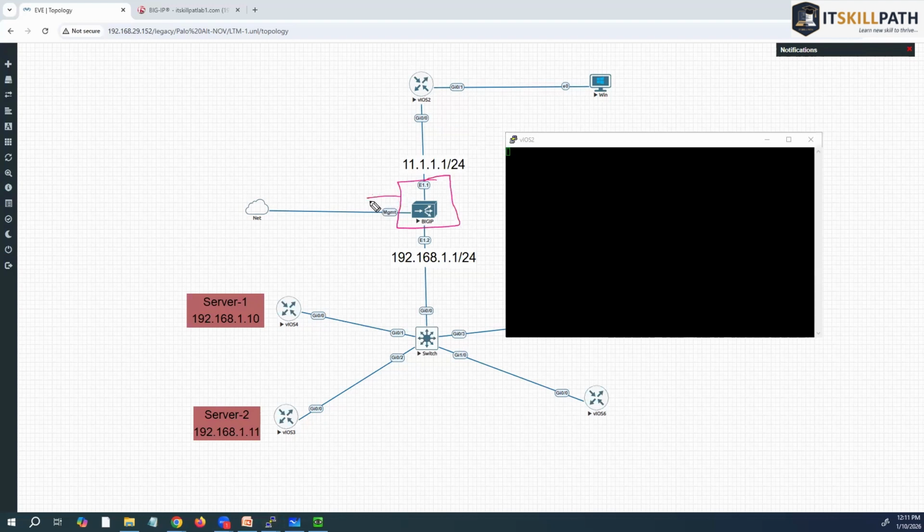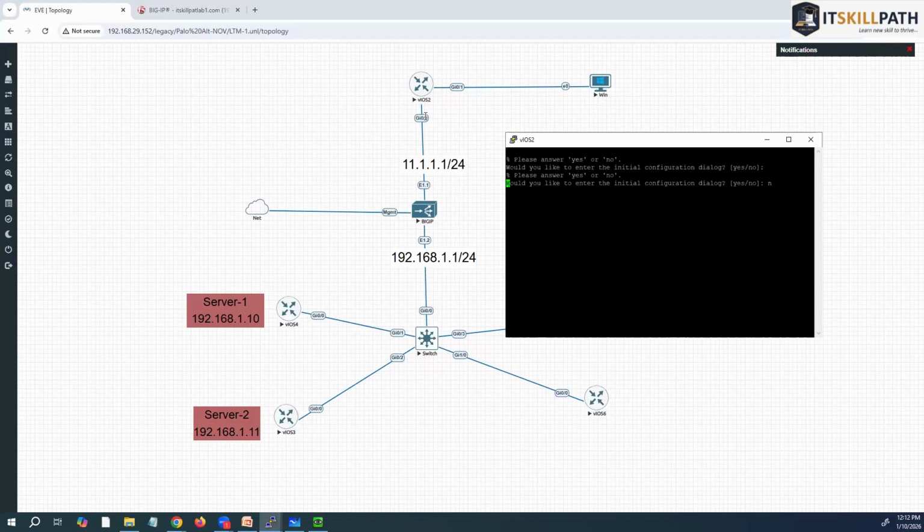Our agenda is to understand the F5. Whatever I am covering and creating on F5, I'll repeat it. If you are not able to understand, you can stop me and I'll explain. If you don't understand the router and all, you can ask me, but otherwise you can ignore it. It's not for you. For the sake of completing the lab, I'll be doing it.